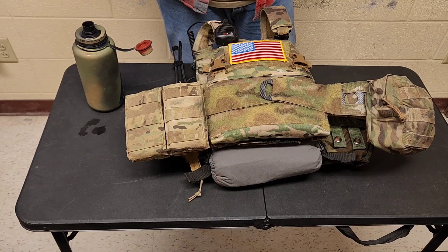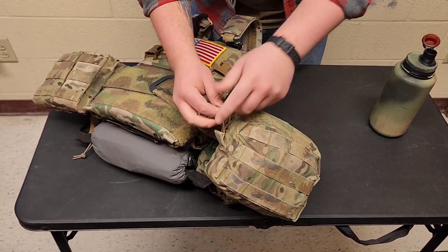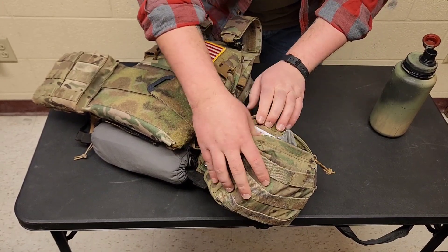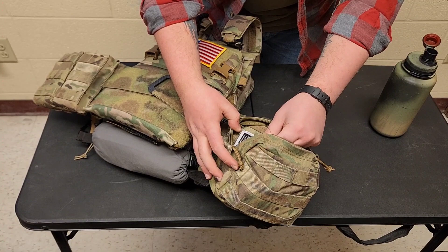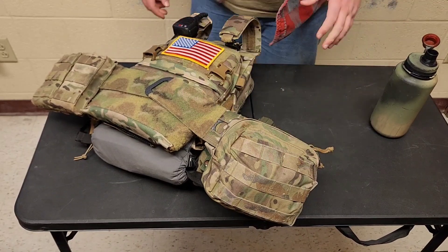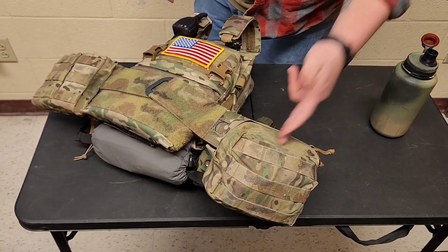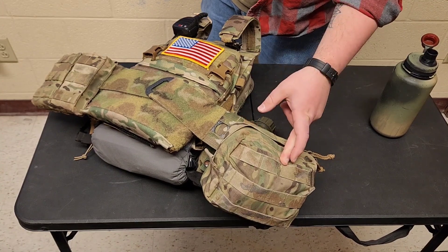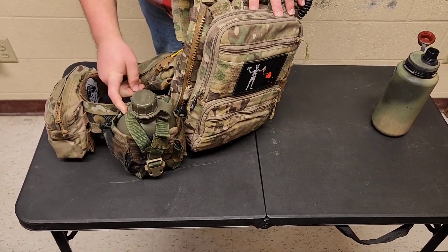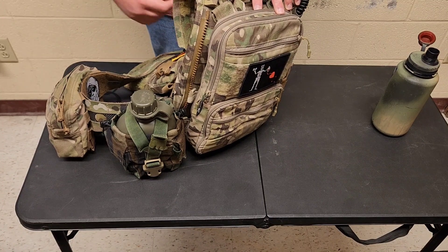On this side I've just got some pouch I bought at the PX. I keep a lot of random stuff in there — a bandana, some iodine for water filtration, eye pro, a nine-line reference card, a protractor, spare batteries for my radio, little stuff like that. This pouch will be changing — I have a Ferro dangler on the way, so that stuff will transfer into the dangler. Then right here I also just have a canteen pouch, a super old GI one. That's going to change too — I'm waiting for Spiritus to restock their Nalgene pouches.